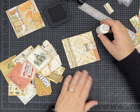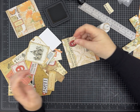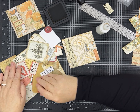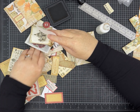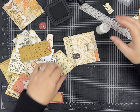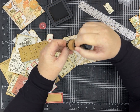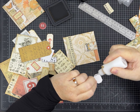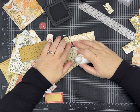All right, and then maybe, I think I used this red button on something recently. Let's see if I can find something different. I like that red button. Even with the orange, it looks really good. Here. Maybe bring in a little bit of this dark, this little 50-cent piece. All right, and then we'll tuck some things in the pockets and be done.